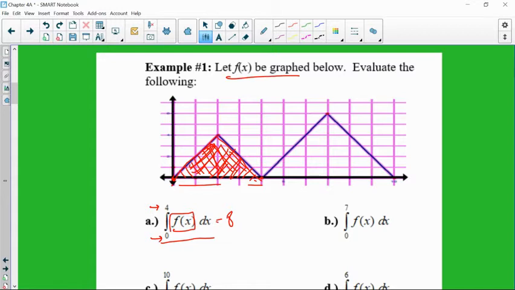So, okay, 0 to 7 for part B. So again, starting at 0, now going to 4, 5, 6, 7. So now going out to here. So now we're adding, in addition to that area of 8, this triangle here. And that's a 3 by 6 triangle. So it's 3 times 6 is 18, half that's 9. So that would equal 8 plus 9, or 17. Okay, and again, that's all it's asking us to do: find the area under this curve.